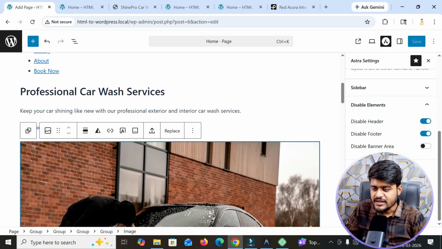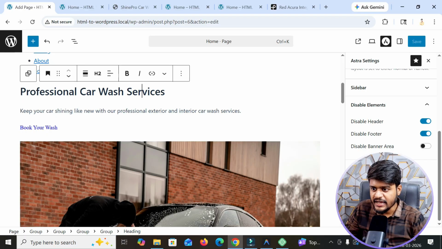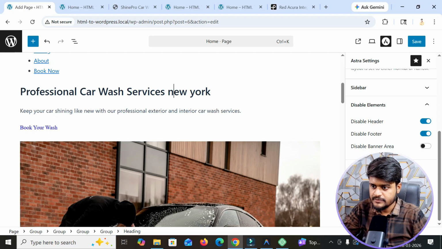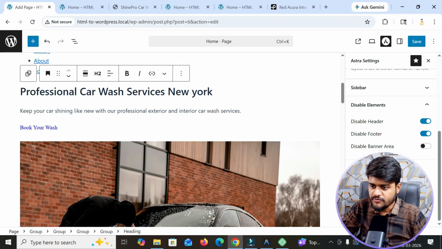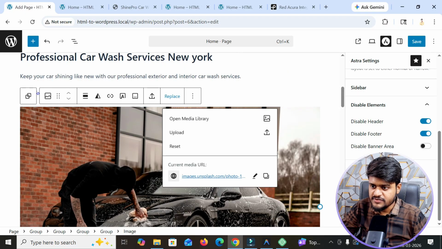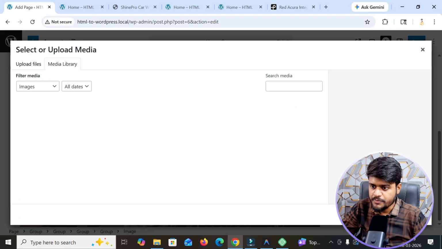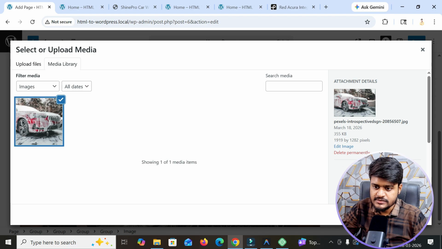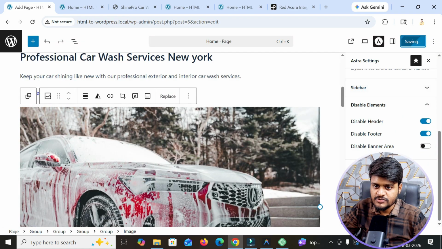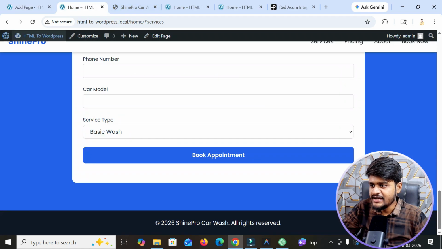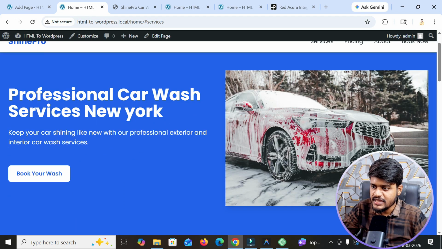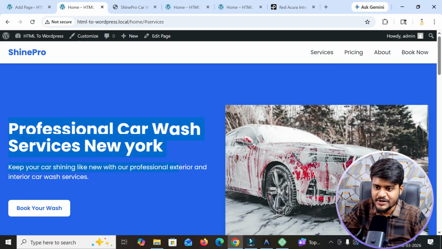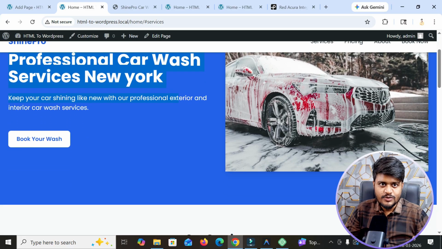So this is the WordPress Gutenberg page builder and I can edit almost any text over here. And we can simply edit the images as well. Let's click on replace and open media library. Let's replace with this image and done. Let's click on the save button and refresh the page now. And amazing, let's go to the top and here you can see the updated text and the updated image. Amazing, right? So if you want to learn how you can do it yourself, let's get started.